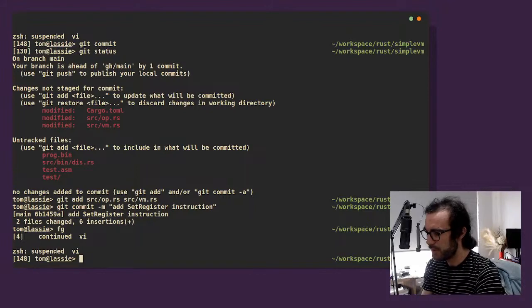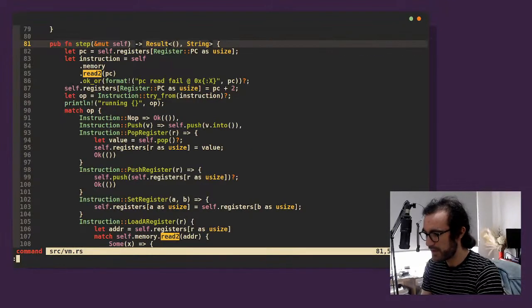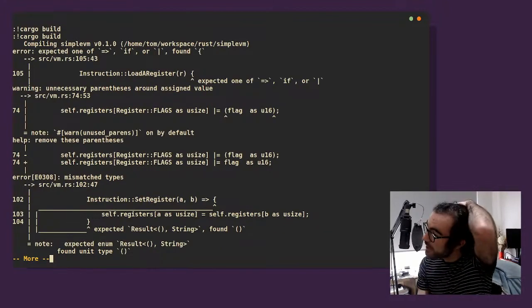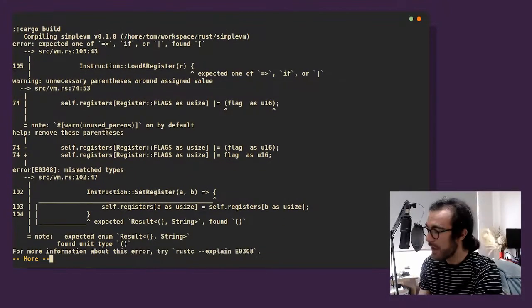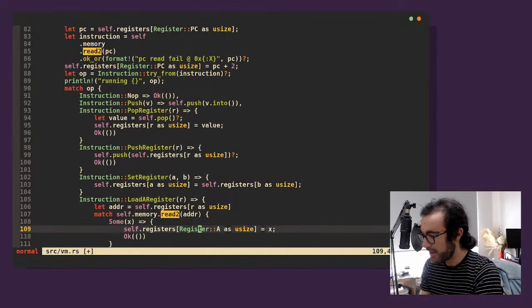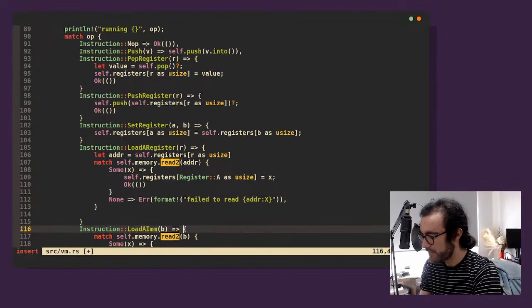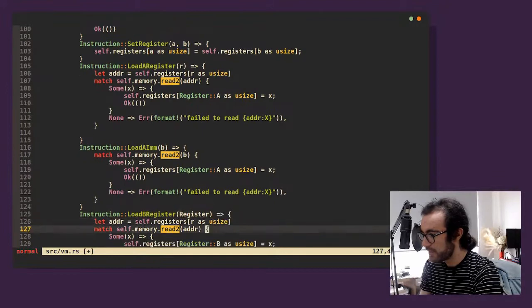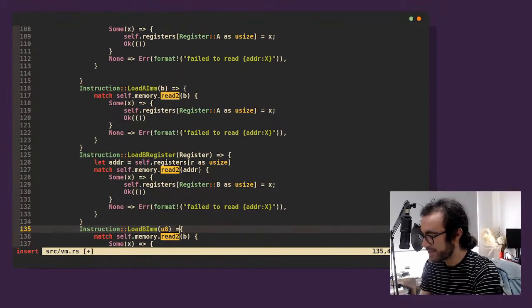Excellent. What happens if I cargo build this? Is it okay? It's pretty close to okay. I missed some very silly things. That's okay. This happens. This very much happens to me. I just need to dump my little arrow. That's all good.